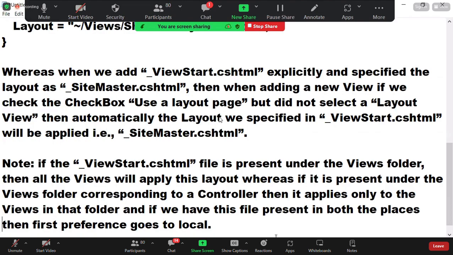You added the view start. You specified the layout in that. Now, next time onwards, whenever you're adding a view, simply select the checkbox, but don't enter any layout. Automatically, it will apply the view start's layout. The view start's layout. Last class I showed you. Okay, read the last point.